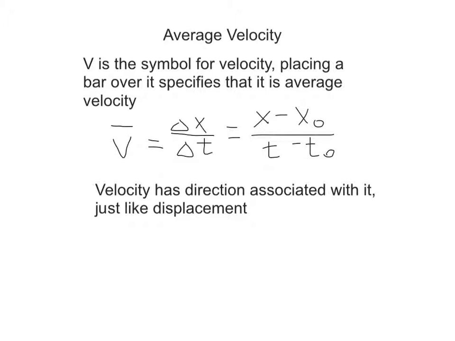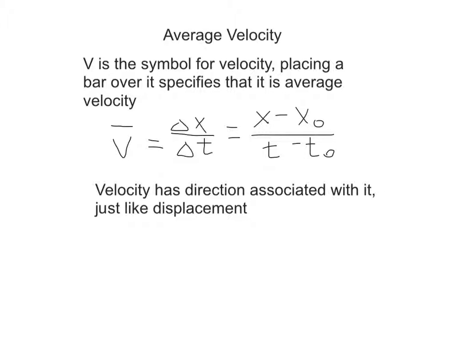And to find an average velocity, what you would do is determine your displacement, and then divide it by the amount of time that has passed during that displacement. To expand further, that just means that we're going to take the difference in our positions to determine the displacement, and take the difference in time, or how much time has passed, for us to complete that displacement. It's important to note that velocity has direction, just like displacement had direction associated with it.